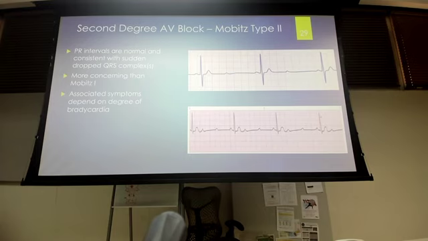Yes, sir. And does this display rhythmicity at all? It looks like it's pretty consistent. Not necessarily. This just happens to be, but in real life, not necessarily. You might just have one P without a QRS, and then you might have many that are okay, and then you might have 2 without QRS. There's no rhyme or reason on why it allows some depolarizations to go through and some not.